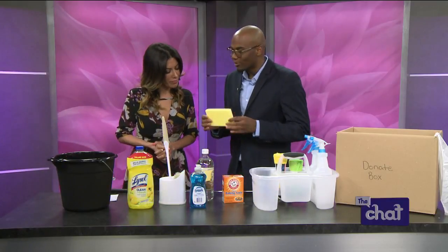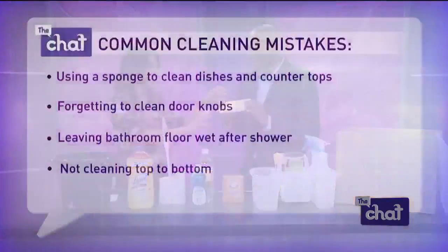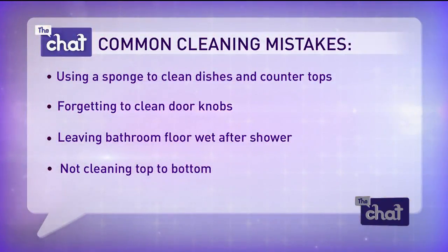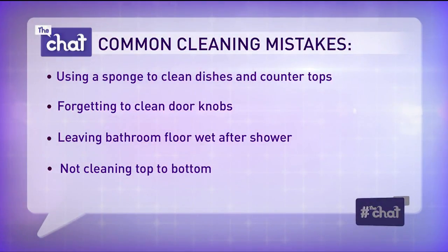Now, the kitchen. Many people are familiar with the sponge. The sponge is not my best friend. These things get dirty, and it carries so many germs and bacteria. Now, the easiest way to clean a sponge, believe it or not, is to make sure that it's damp, wet. Throw it inside of a microwave for 2 to 3 minutes. But it'll sanitize your sponge. Just put it on a cloth and damp it right off. And voila, you have a clean sponge.